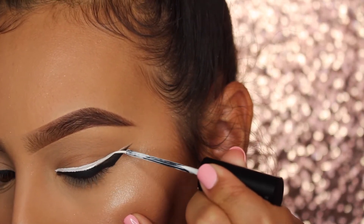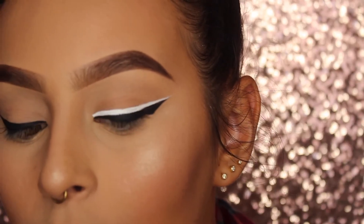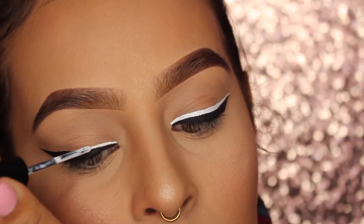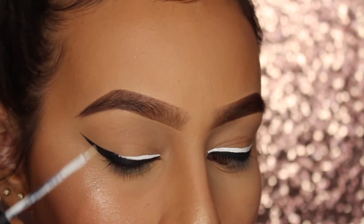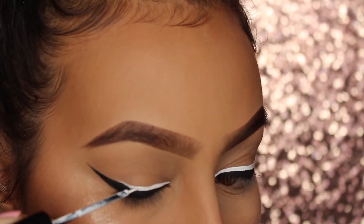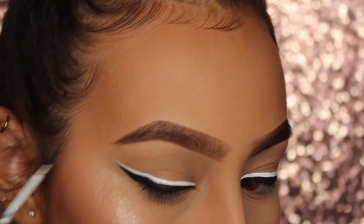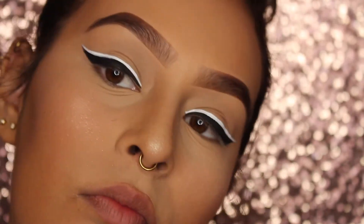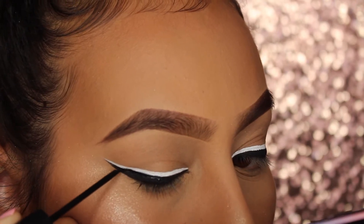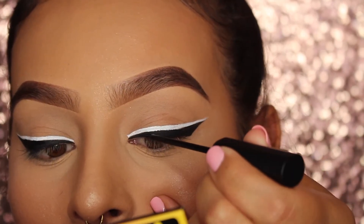Right now I'm just creating — for the most part I want the top part to be fluid. That eye is done. It's not perfect but it is almost. You want to create those same steps on your other eye. Don't be discouraged — I know it looks like it's really hard but if you take your time this is actually a really easy makeup look to create and I promise you'll get so many compliments. You can see there I kind of messed up but it's okay. This is where I go back in with the black and just sharpen up the lines — any parts that got smudged or looked jumpy, like a wrinkle. That's where you go and fix it.